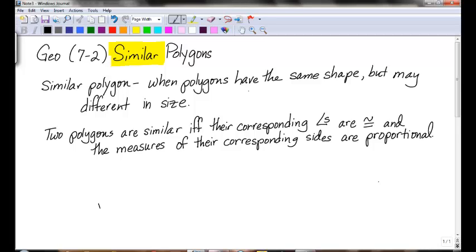Okay, so these shapes are going to look similar, they're going to have congruent angles, but the sides have to be in the same ratio. They are proportional. Okay, there is a new symbol. When I say the word similar, this was the symbol for congruent. There is a shortcut symbol for similar. It's just the curve. So that means they are similar.